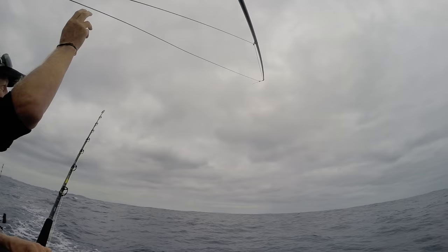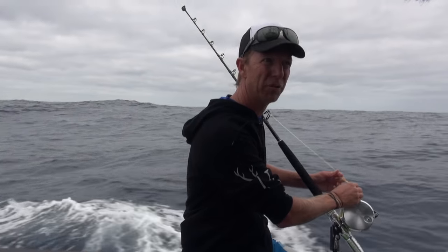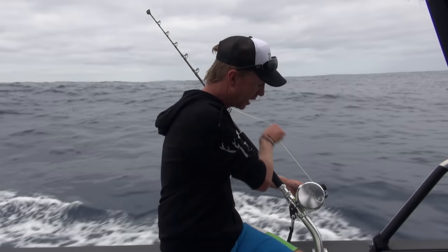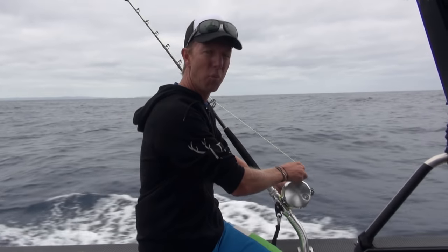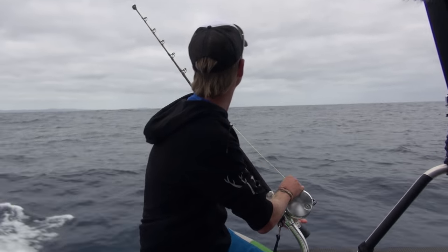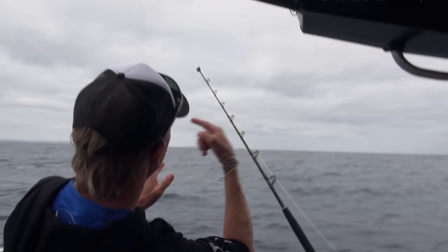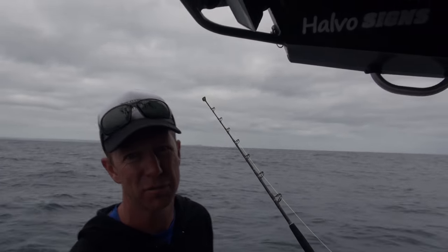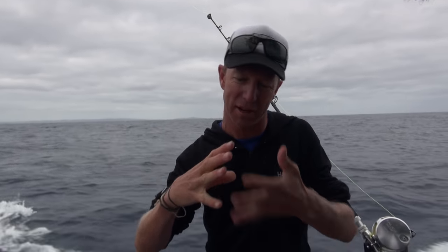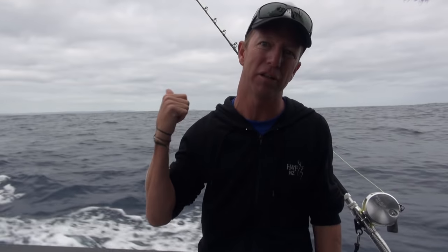Now I've got my clip up at the top of the rigger, I'm just going to set my drag. When I'm fishing for striped marlin, I like to fish with an extremely light drag — maybe only 2 kilos, more or less just enough to stop the line overrunning. I'm going to flick the clicker on and leave just a small drop-back, a slack loop of line. The theory with striped marlin fishing is that quite often the marlin will come up and give its prey a whack. When it whacks it, if it was a fish, it's going to expect it to stop, then open its mouth, flare its gills, and induction feed — suck the food in. That's what I'm trying to let it do with this lure.